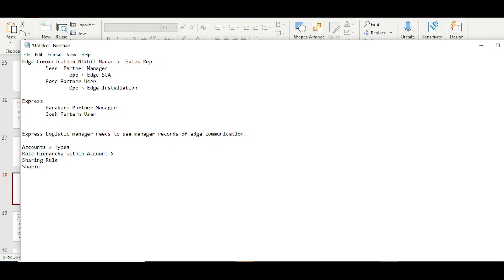Then we saw the sharing set, which uses access mapping. What access mapping does is establish the user's contact account with the opportunity's account, something like that. This is the access mapping we defined in the sharing set, and then we define which profile it will be associated with.